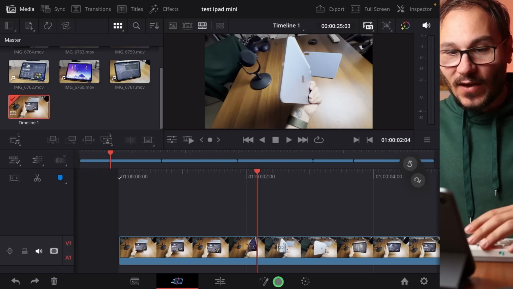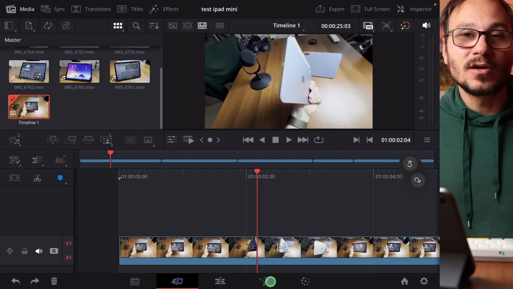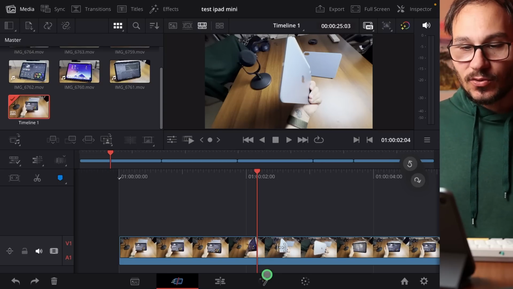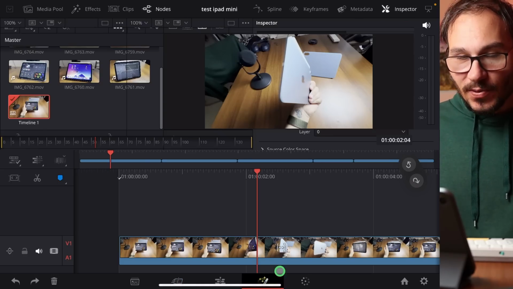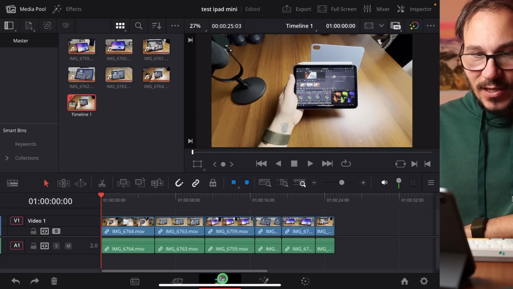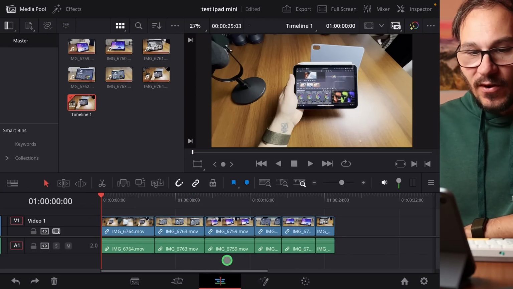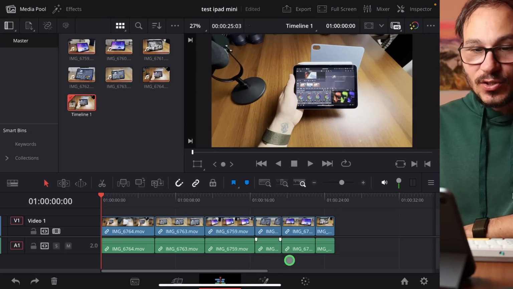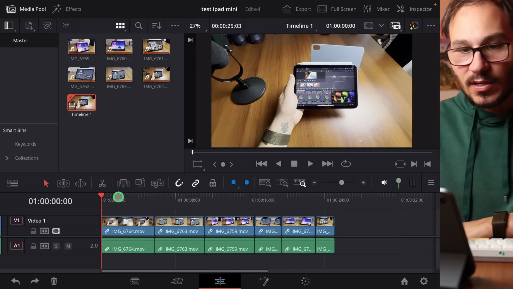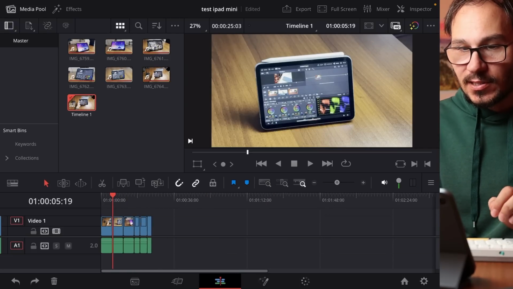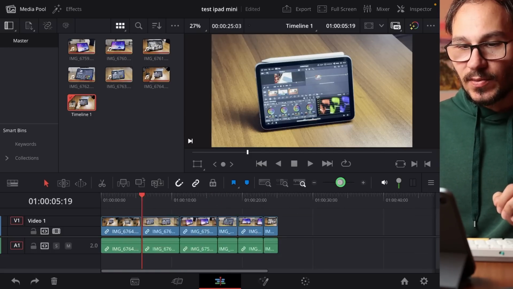And I also have here the Fairlight page. And something similar to if you come from Adobe After Effects, where you can do motion graphics, you can do this here in the Fusion page. Here I'll show you. That's the Fusion page. This here is the edit page. It just has a couple more features, very similar to the cut page, but just more stuff that you can do. And you can zoom in and out here in your timeline. So I can actually zoom in here, zoom out, use this slider here on the side. I can use this to zoom in and out.